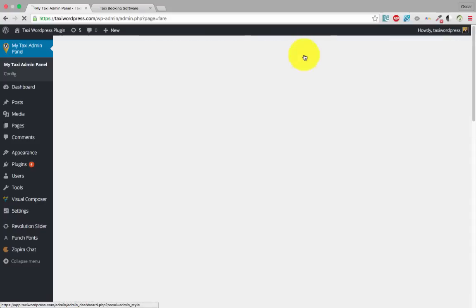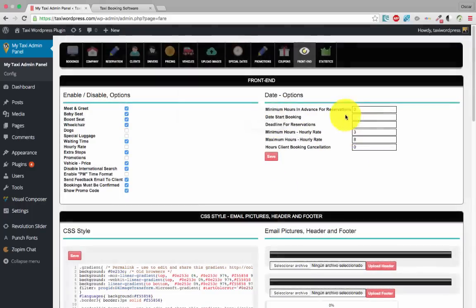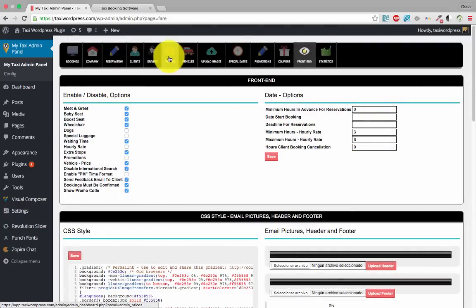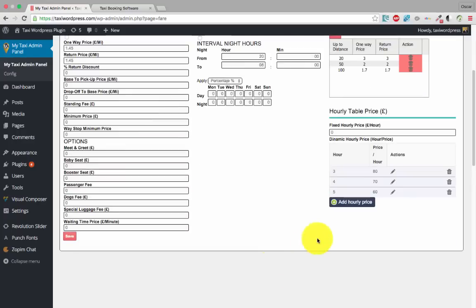Okay, in front end you have the minimum hour for hourly rate. In this case is 3, and the maximum hour for hourly rate maybe 8. You put 8, you need to set up all the dynamic for each car, in case you want a dynamic.